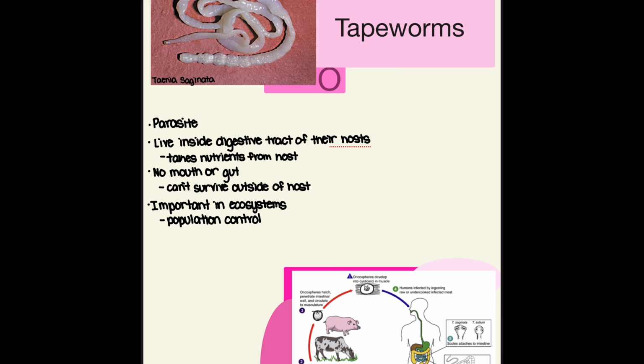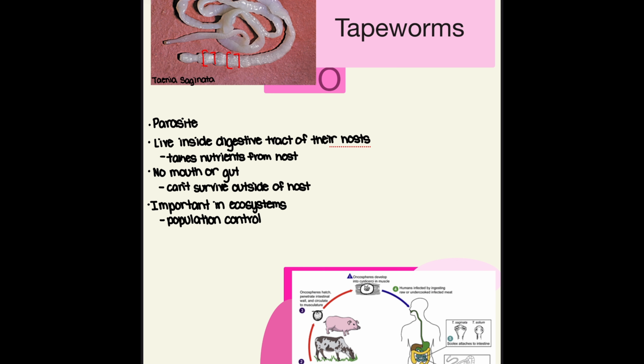Their life cycle starts in their egg when they are ingested by their host, and then they hatch and attach themselves in the host's small digestive system, and then they feed off of their host's nutrients and they produce more offspring, and that offspring goes through the host's digestive system, is excreted out, and then the cycle continues when it is ingested by another animal or by humans.